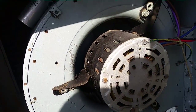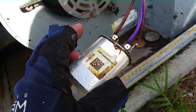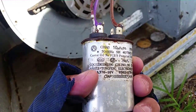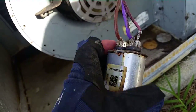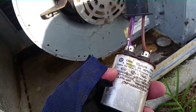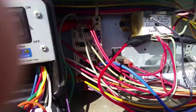The fan spins pretty freely, so we'll check the capacitor — that's probably our problem. As you can see we have our capacitor; it has oil all over it. Looks like it might be dead — 10 microfarad. Either way we would replace this one because you can tell some of the oil has leaked around the rim and gotten on the back of it. We have a new 10 microfarad capacitor. The other one registered 7 microfarad, so it wasn't that far off, but it was definitely hurting.